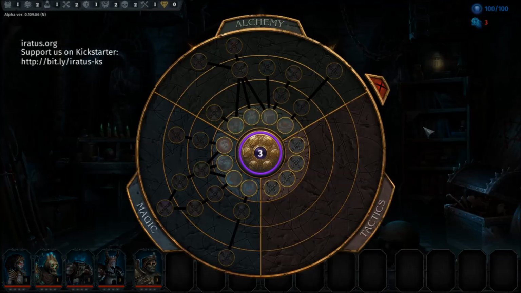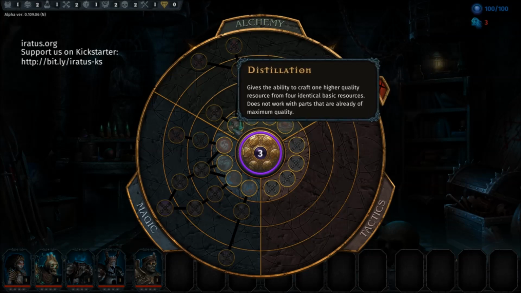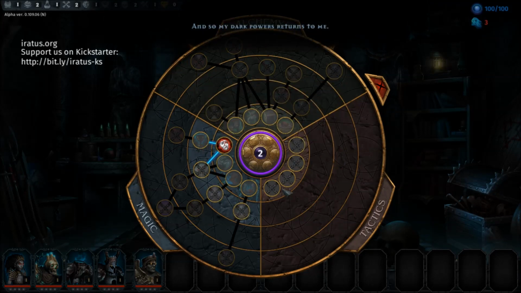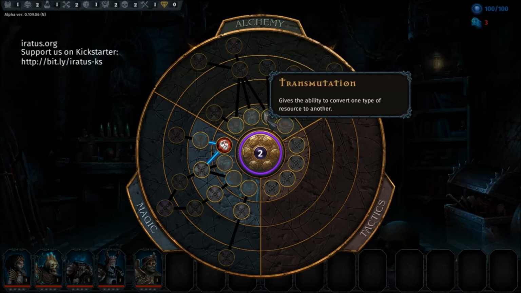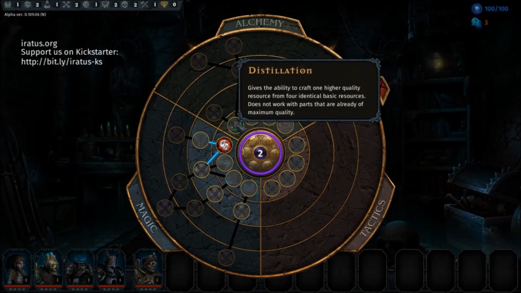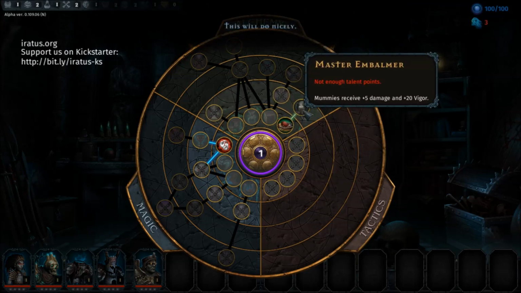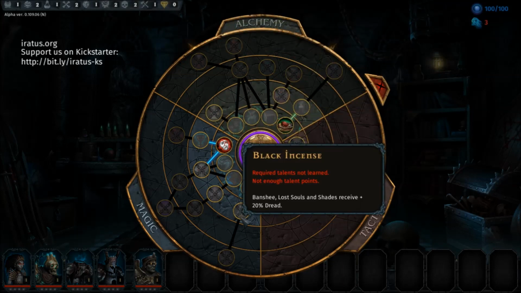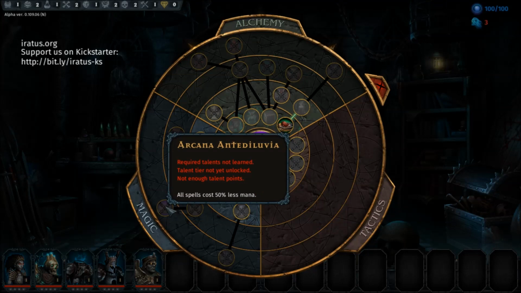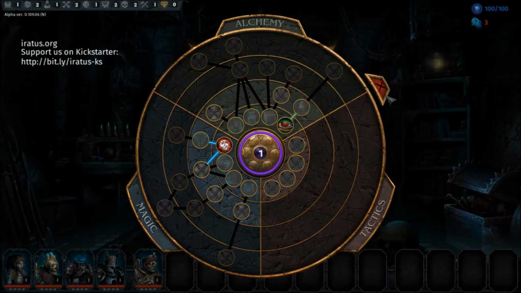But let's get out of here. Here's kind of our skill tree. So let's see. I'm going to upgrade that. My dark powers return to me. Let's go there. This will do nicely. And you can see as we upgrade more stuff. So it's at the top here. And we'll leave it alone for right now.